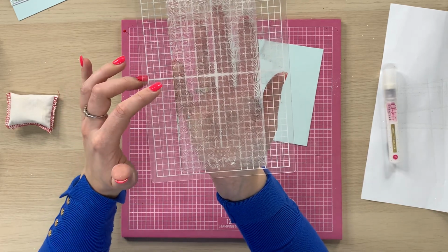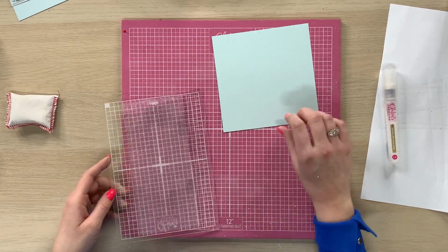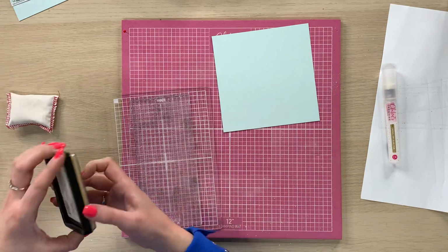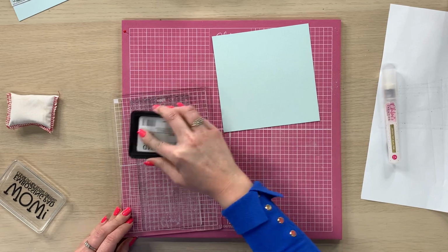They've got a grid printed on there, so you can get things lined up nice and straight, and you've even got your centre point on there as well. They are absolutely fabulous. Honestly, they're an essential in any crafter's toolbox.